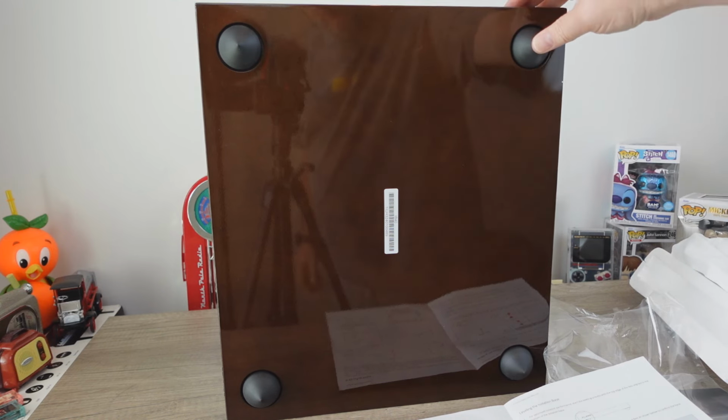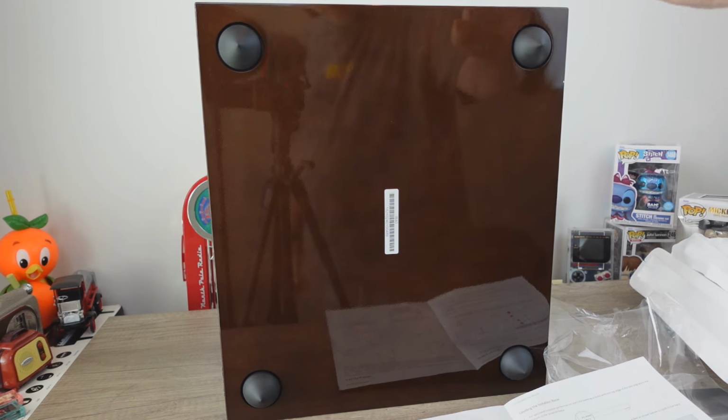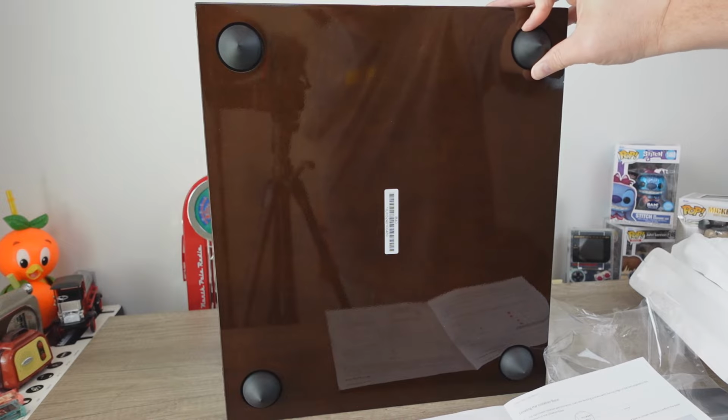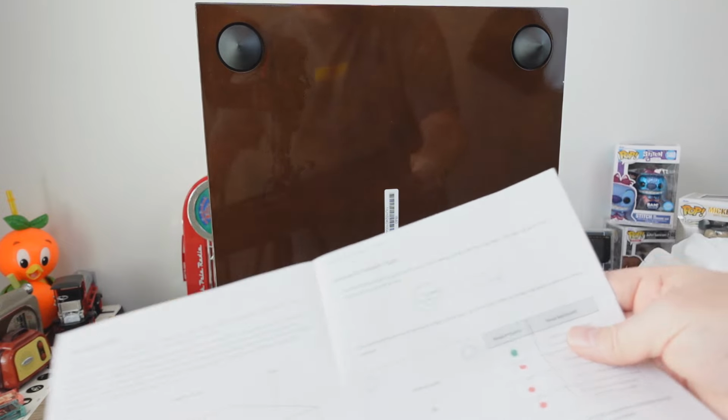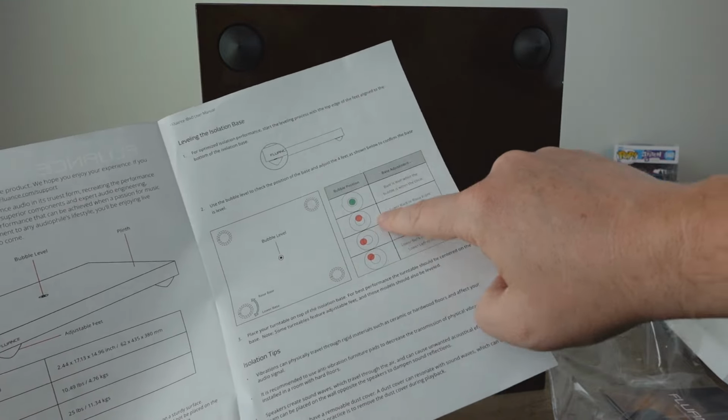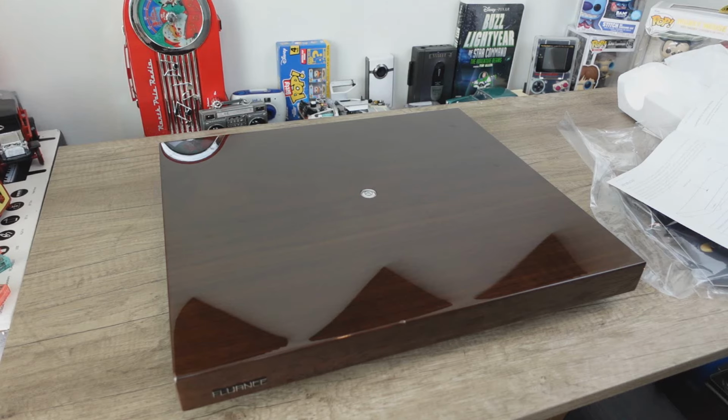These feet, if you remember, the RT81 Plus actually had 3 feet. This has 4 because it's allowed to make adjustments. You can rotate these left or right to raise or lower them. And as you can see here, that will allow you to use the bubble level to make sure it's perfectly level. And once you do so, you are ready to place the turntable directly onto the base.